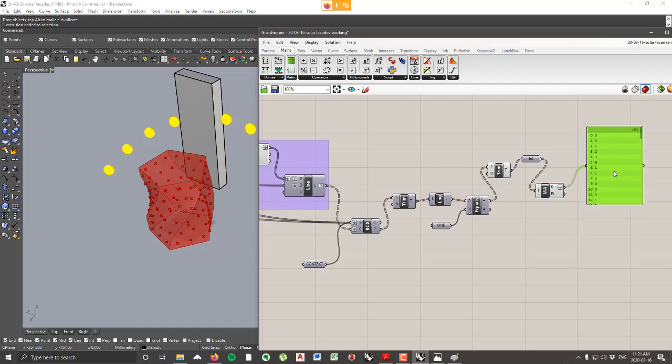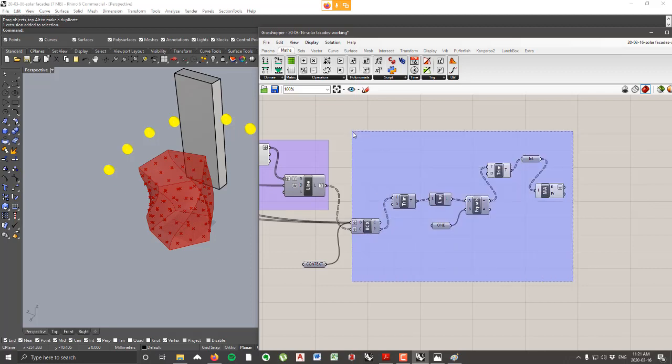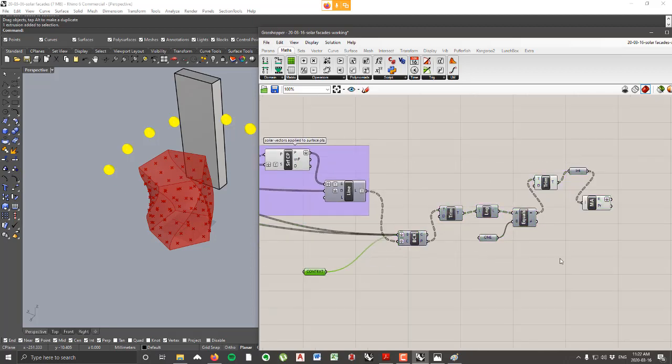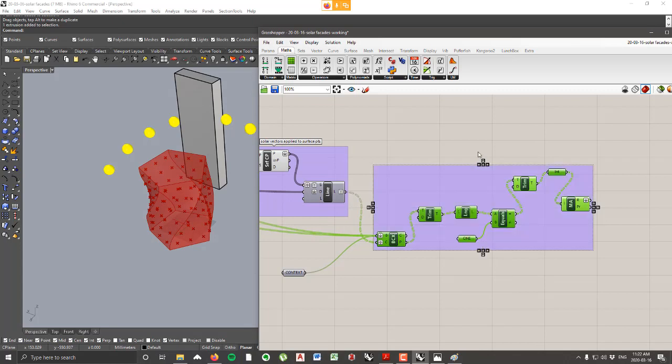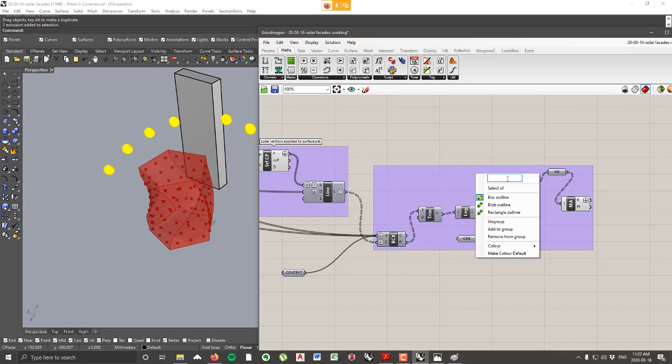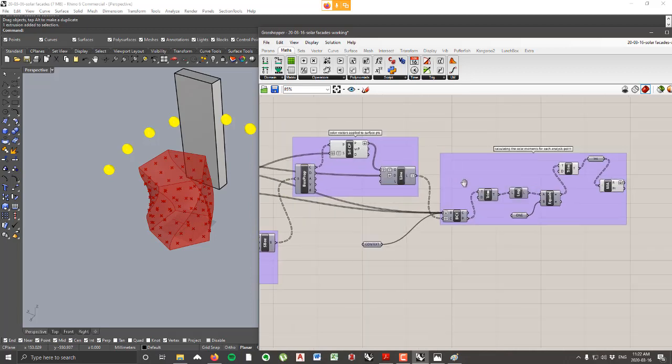So what I'm going to do now is delete this panel because I don't need it anymore. We know what's going on here. I'll group all of this stuff. Maybe I'll leave my context out of the group just so we can quickly set a new context if need be. I'll right click outside these components, go group. I'll right click this group, and I will call this group calculating the solar, I'll just call them moments, because maybe it's every half an hour, for instance. Calculating the solar moments for each analysis point. So I'll zoom in on these.